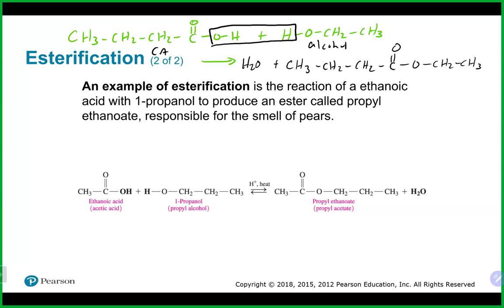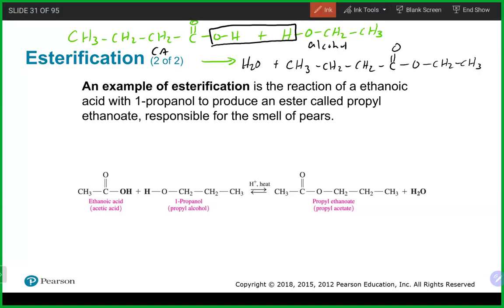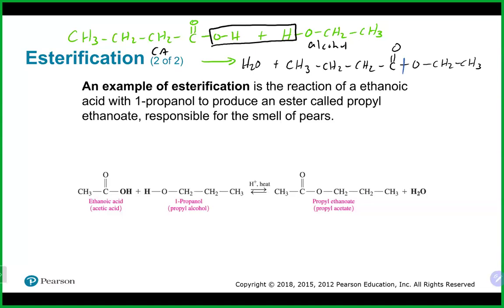Any questions on that? Now to name it, we always want to look at it between the carbon and oxygen single bond. And remember, going away from our double bonded oxygen will give us the alcohol part, which is the first part of the name. That is 2 carbons, right? Which means that is an ethyl. Now heading through the double bond going the other way gives us 1, 2, 3, and 4 carbons. So that is based off of butane, and that would then be butanoate, OATE at the end of it. So that is ethyl butanoate there.